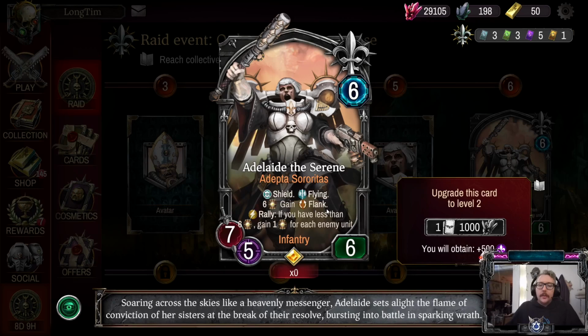6 faith, gain flank. Okay, now it's got flank at 6 faith, which is obviously harder to hit, right? Like, getting 1 faith in the early game and then using relics, 4 and 5 are always on the table. 6 might take a little bit more work. So I wouldn't play this card being like, oh great, I've got a 6 energy flanker, because I don't think that's what's going to happen. But you're probably not going to play this on curve. You'll probably play this a little bit later, so that's excellent.